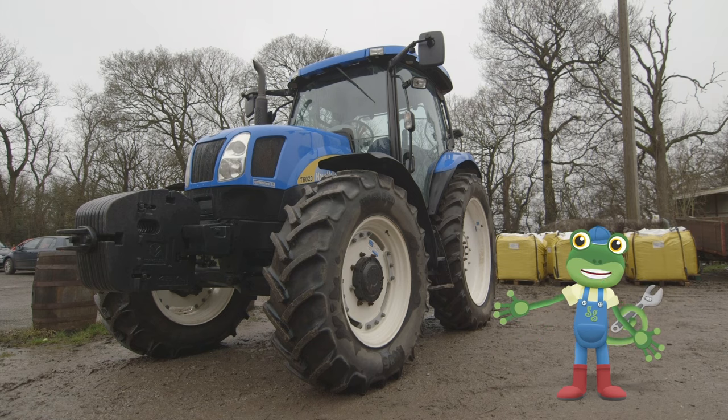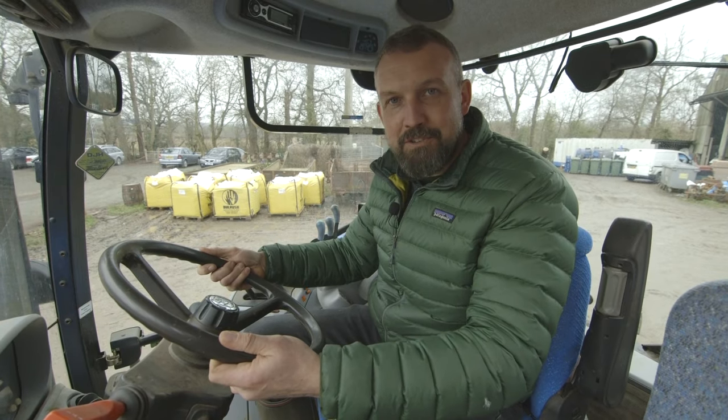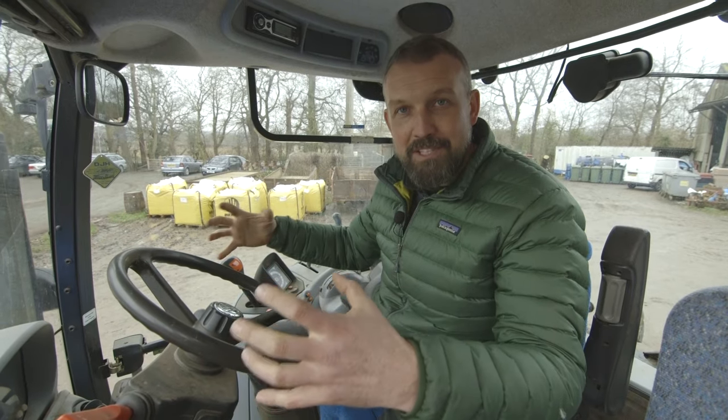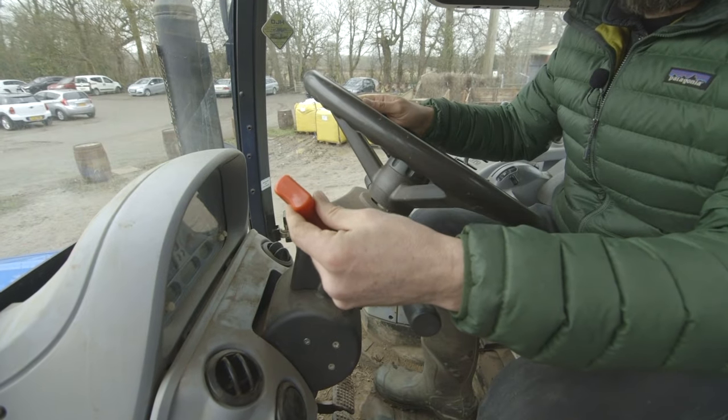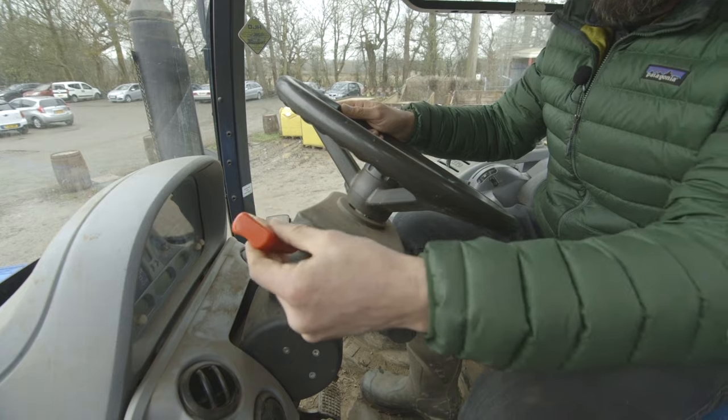Now let's have a look at how you drive a tractor. So this is my tractor cab. This is my steering wheel, and all modern tractors now have power steering, which means that it's easier to turn the big wheels in the field. Here, this red lever means the tractor can go forward or back. Here is where we turn the lights on.